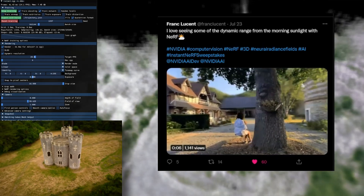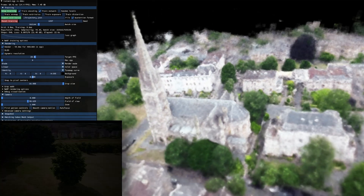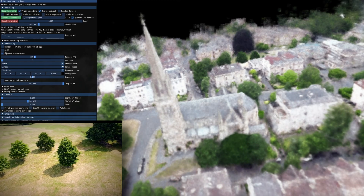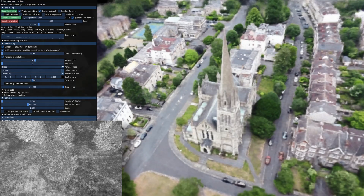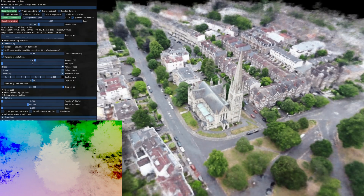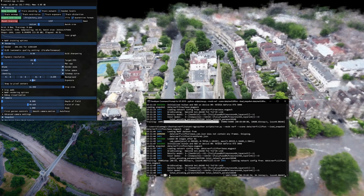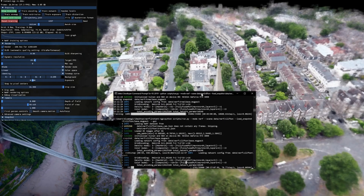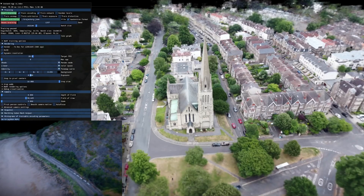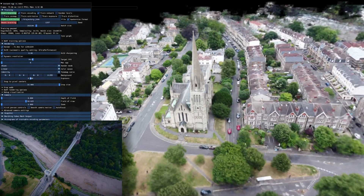I still hope you'll be able to export things in better quality in the future, but we'll see how that goes. Here you can see it's trained for 10 seconds and you can already get an idea of what the scene looks like. I've got it on a 4K monitor so it's a little bit slower. If you disable rendering it goes a bit quicker, but DLSS makes quite a big difference when you're rendering it out on video. Here it is at 5% — it just smooths everything out and gets rid of artifacts. Here it is at 100% once the training is completed and DLSS enabled. It looks pretty decent.